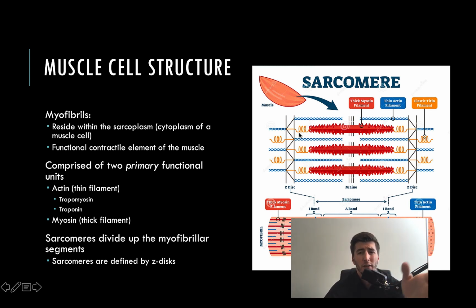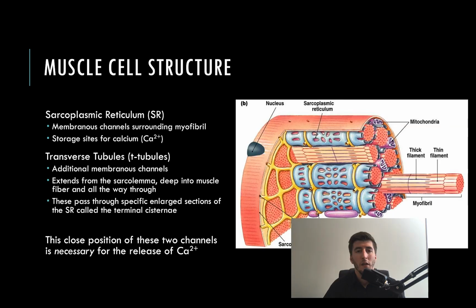So technically a concentric contraction would occur when we have a shortening of the distance between this Z disc and this Z disc. Continuing on with skeletal muscle cell structure, something else that we need to know about is the sarcoplasmic reticulum. And these are going to be membranous channels that surround the myofibril, so surrounding the muscle fiber. And that's what's going to be highlighted here in this kind of light blue. This is a storage site for calcium. I want you to think about this like a big grocery bag full of calcium. It's going to be surrounding the outside of the muscle fiber and just storing calcium.